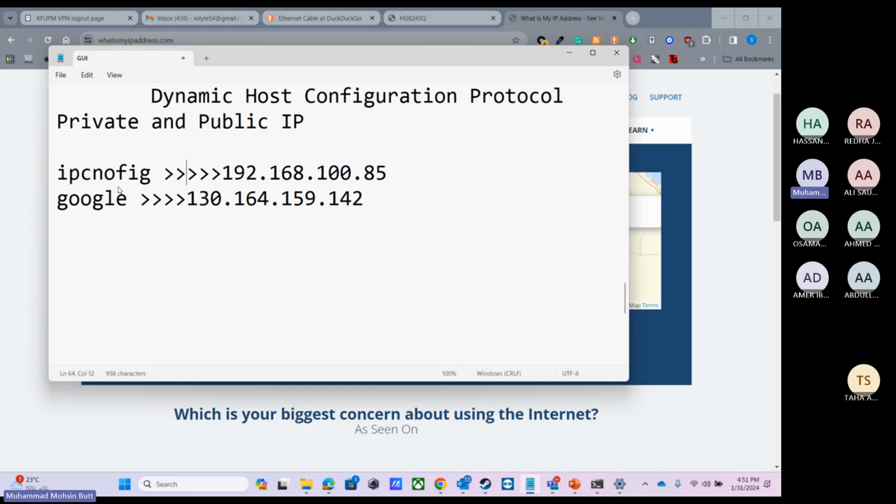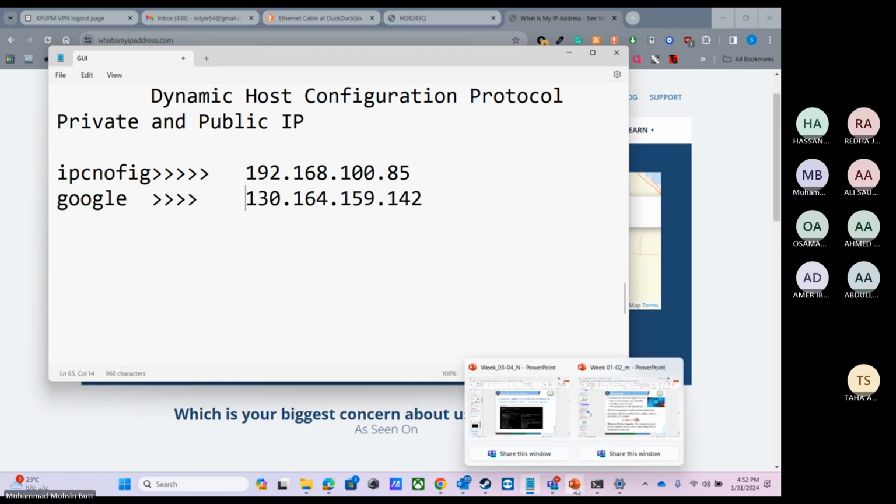So what's happening here? Any idea? Maybe the system is making them equal? Equal? No. So every computer, now I will give you a new definition. Every computer will now have two addresses.